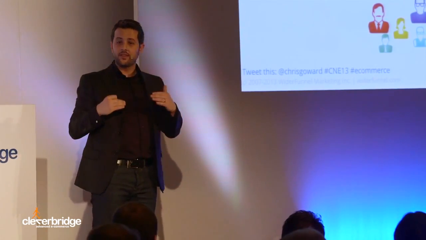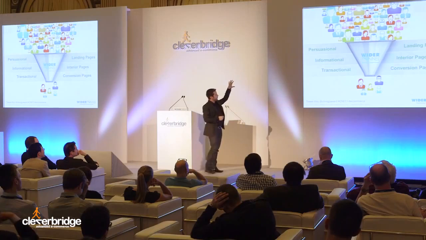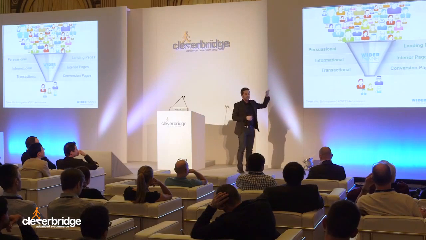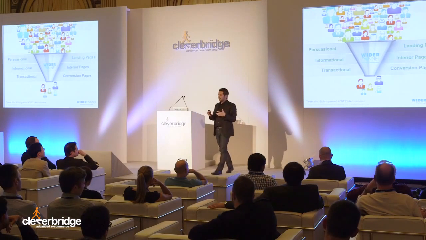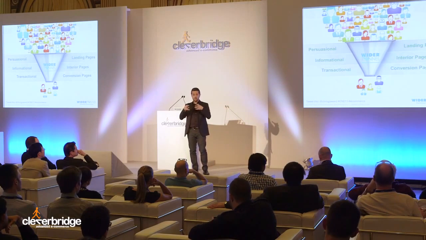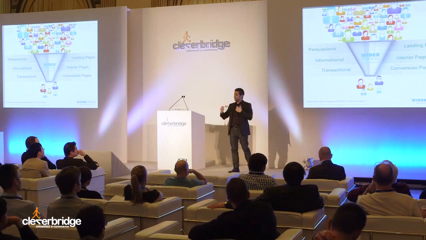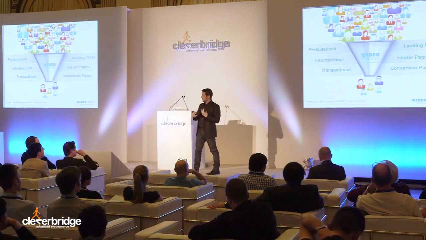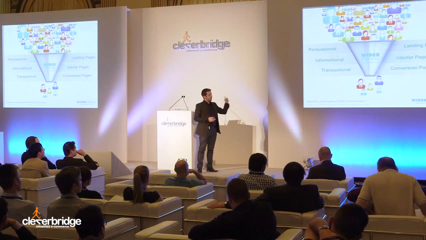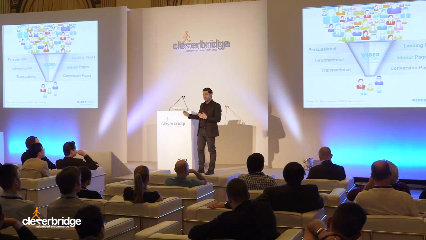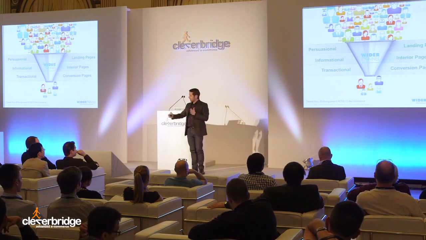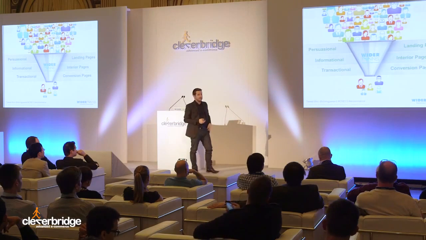Your customers go through the same steps. There's the persuasional end of the landing pages, which gets them to stick on the site, stick on the page, stick on your marketing and understand why you're there. Then the informational stage, right? They've got some interest, now they're looking for information, they're making a considered purchase. Then the transactional end, which is what Cleverbridge takes care of here. How do you get them through to the transaction and through to the money?